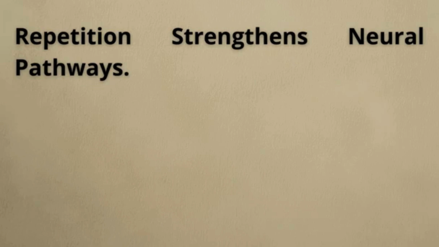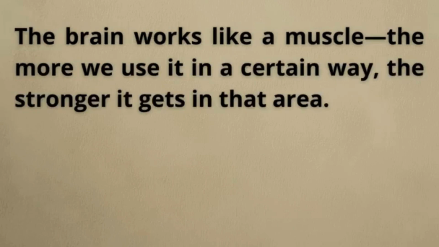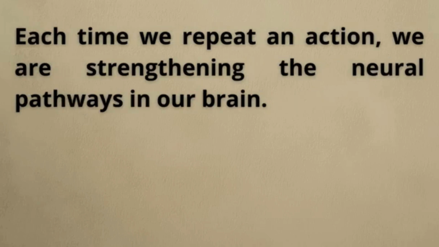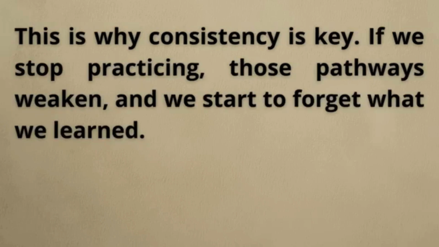Repetition strengthens neural pathways. The brain works like a muscle. The more we use it in a certain way, the stronger it gets in that area. Each time we repeat an action, we are strengthening the neural pathways in our brain. This is why consistency is key. If we stop practicing, those pathways weaken, and we start to forget what we learned.